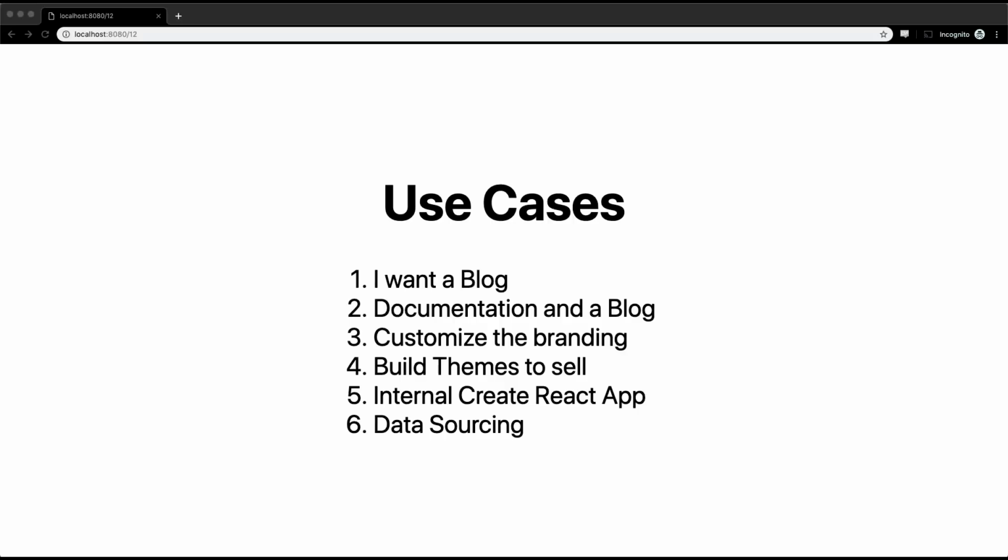So there are a couple use cases that I want to go over for themes. The first one is fairly simple, and it's the use case that I just showed on the last slide. I want to be able to just write some Markdown and have a blog. I don't want to have to write GraphQL queries. I don't want to have to deal with Gatsby lifecycle calls. I don't want to have to deal with Gatsby action calls. I just want to write a folder of Markdown, and I want to have a nice blog.